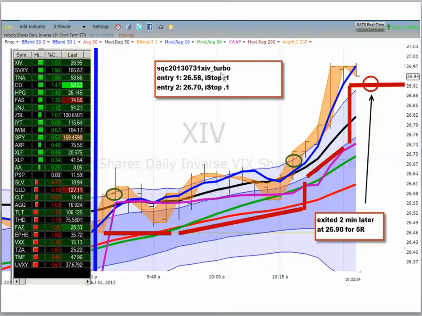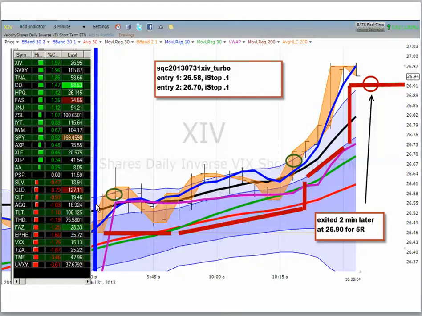We're going to start off with a sideways quiet channel right from the opening with XIV in what I call a turbo trade. In other words, the previous day XIV had closed very strongly, and we cashed a good intraday trade. And I elected to keep a piece of that as a core position as part of a swing trade we have on in XIV. And then if we see strength the next morning, we add the turbo position back on, and then we trade it as a combination swing and intraday trade. So this is the turbo portion of that trade.